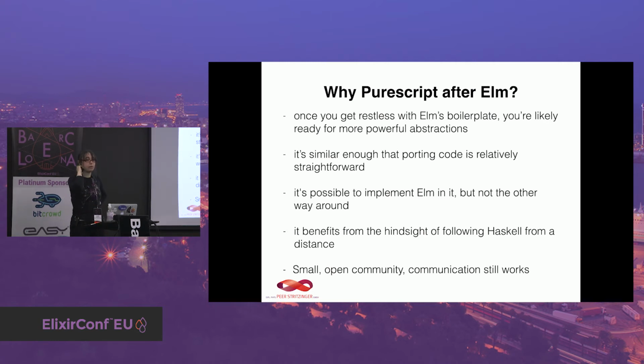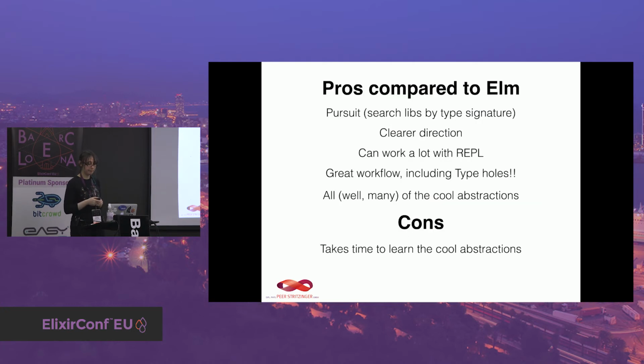Also, it benefits from following Haskell from a distance. They look at the cool stuff in Haskell, but they don't just adopt it straight away. They wait for a bit until people have figured out a decent user experience, and then they implement it. Also, the community is very nice. It's small, but the communication really works still.